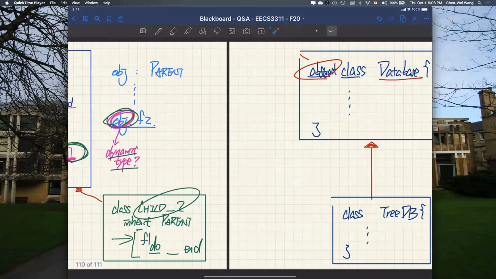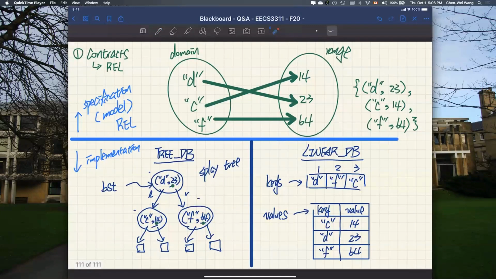Let me go back here. There are 2 things we want to see. For the tree DB over here, number 1, we want to know how to convert from this particular BST over here into this particular relation. So this is the model relation, model from tree DB.